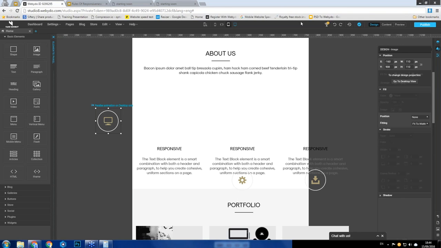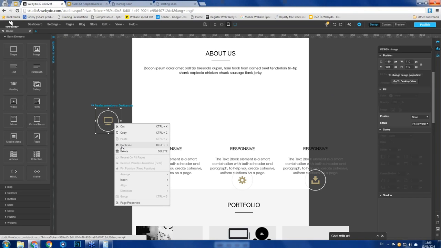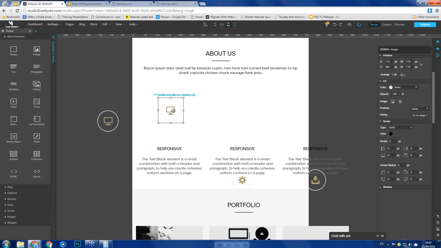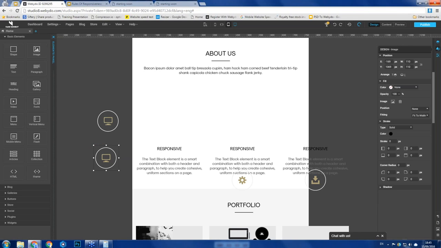Right now I'm looking at an element that has a parallax animation. All I need to do, like I said previously, is simply duplicate it. Now that I duplicate it, on the duplicated version only, I'm just going to put it below it. I'm going to remove the parallax animation. Now, it doesn't show. It should be. It's a very small glitch. All you need to do is click here, and it's gone. So now the parallax animation doesn't work.